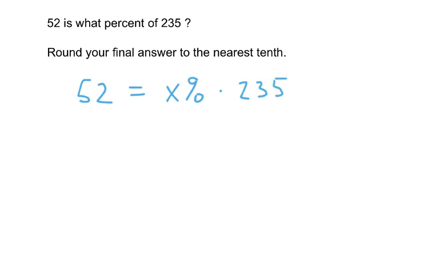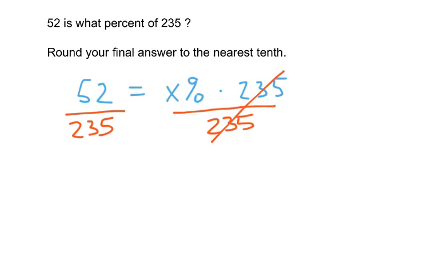So like before, I've got to remember a little bit of algebra. Got to get that x by itself. Well, this is multiply by 235, so to make that go away, I'm going to divide by 235, and if I divide the right by 235, I've got to divide the left by 235. These 235s cancel, and on the left-hand side, I get 0.221276. Your calculator might have more decimals on it than that. We're rounding to the nearest tenth, so that's going to be plenty for us. And that's equal to x percent.